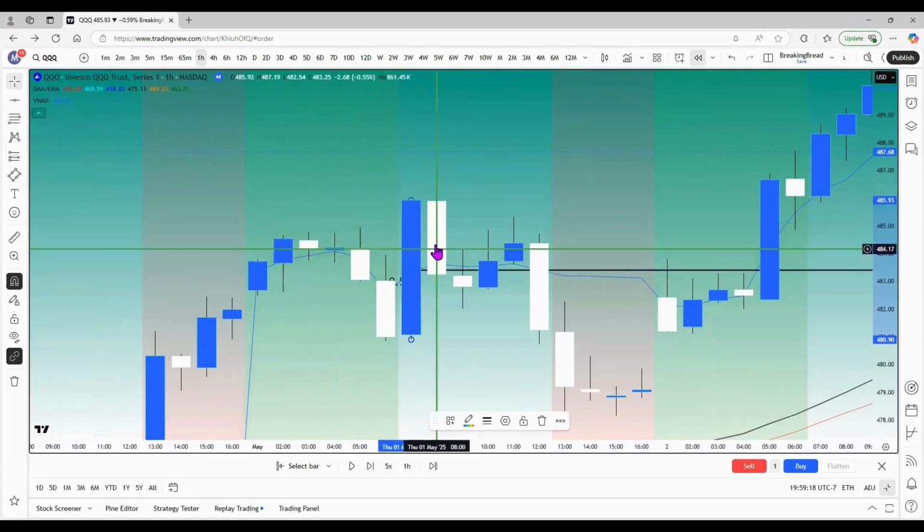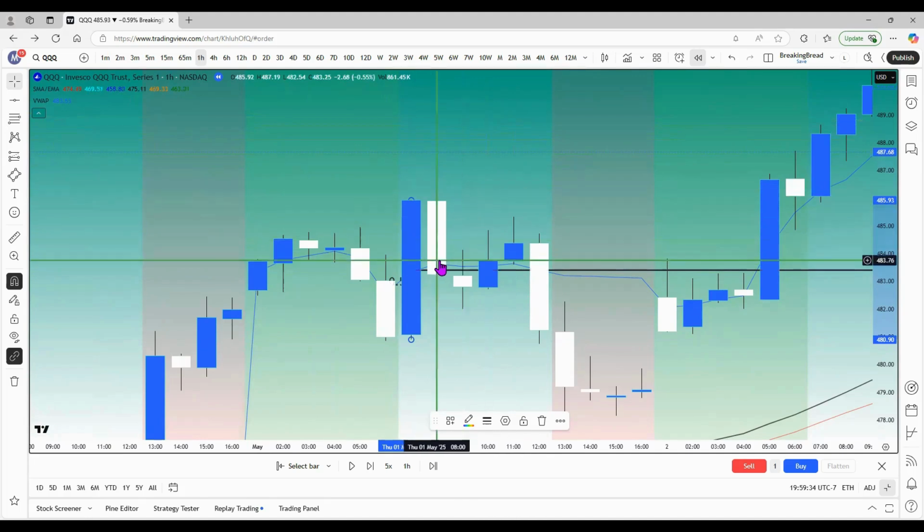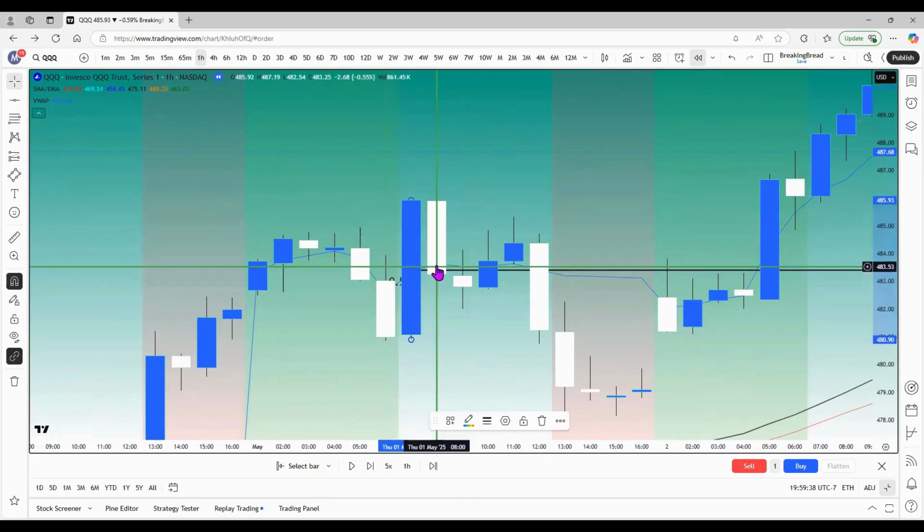Now, I say this is a large range because this is almost a 3-point pullback. I doubt that you would let price pull back 3 points to identify if price wants to hold this 50% to possibly head back to the upside. I just find that, I don't know, a little bit irresponsible if you do. Now, I guess if you had an entry down here, maybe you would. Maybe you would, but I'd rather secure profits, let price set up again, and then I'll look to get into the trade.